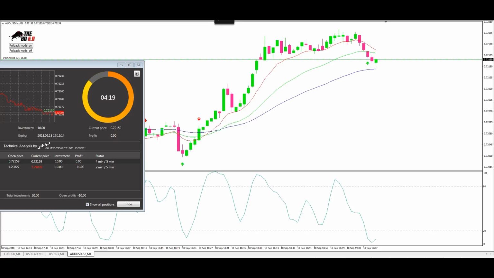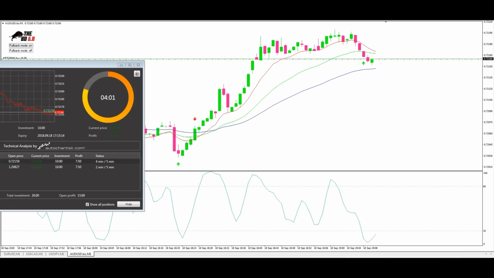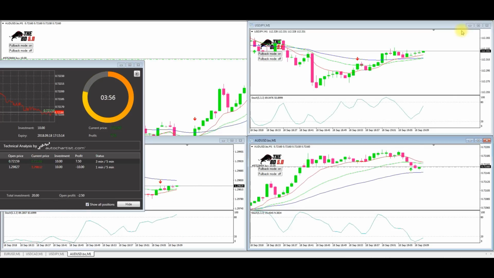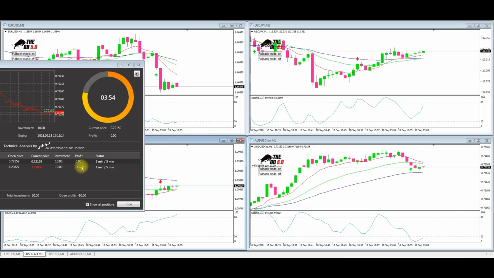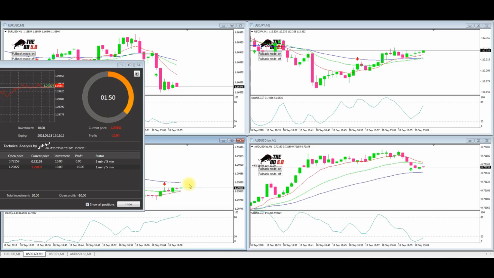It's like it's bounced off the resistance line. Let me change this to here. It's almost like the price has just bounced straight off the resistance line and just dropped. So when you've got 4 big red candles like this, you're kind of trading against the market. So this is why it's a risky trade, and I don't particularly like it. We've got 1 minute to go on USD CAD. Hopefully this drops.